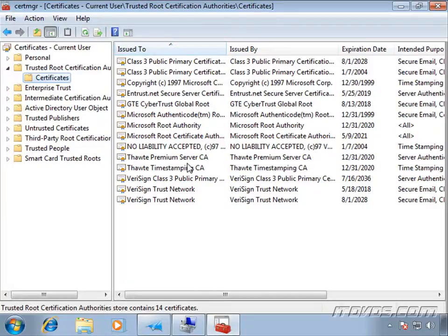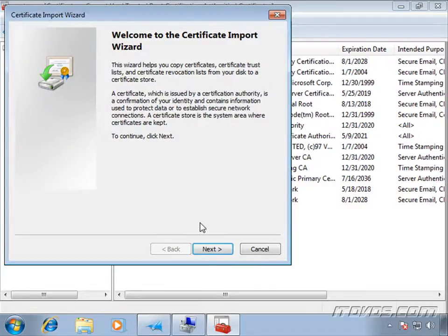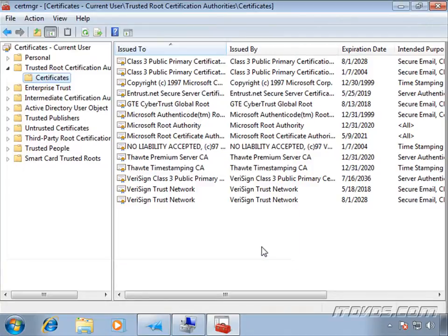If I just expand it out, highlight certificates, these are all your trusted root certificates. So if the application installer was signed by a certificate that was issued by one of these certification authorities, then the installer won't have a problem. If you decide that you want to install the root certificate from a particular vendor because it's not listed here, you can just right click on certificates, go to all tasks, import, click next, and then you'll browse to the particular certification file that most likely you'll download from the vendor's website. And then once it's trusted, you should be able to run the installer normally.